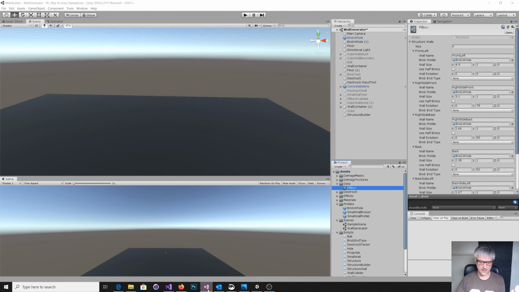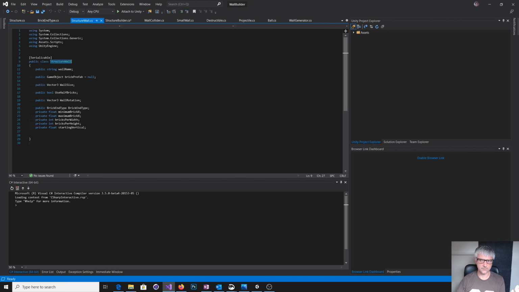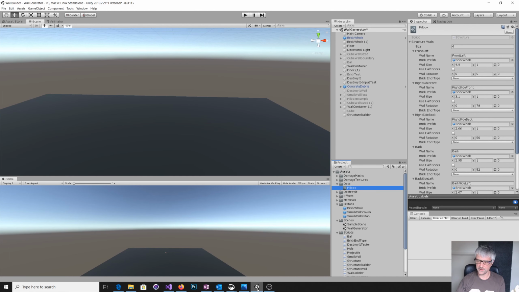So if we come back in here and come back to Studio. So it's of type structure wall. Let's go and have a look at one of those. And okay, it's got a name. This is quite important that the name is the first field, and I'll show you why. And it's got some stuff about exactly the dimensions of the wall and the kind of wall that I want. So I've created one of those. Here's one I created earlier.